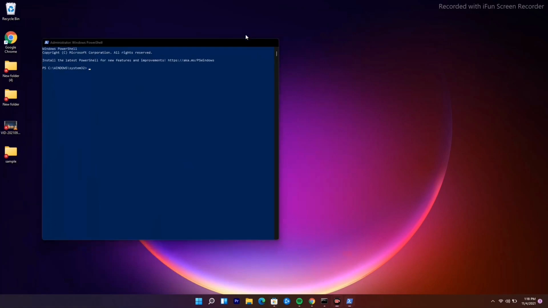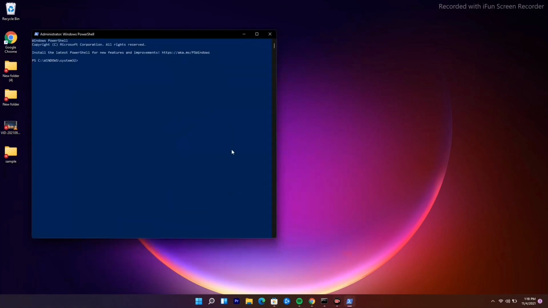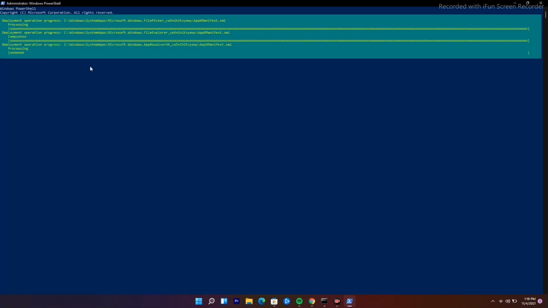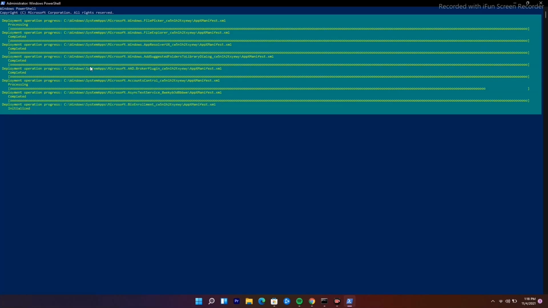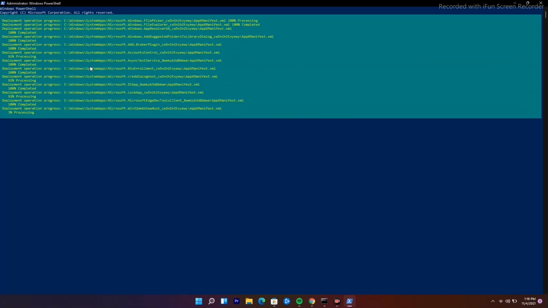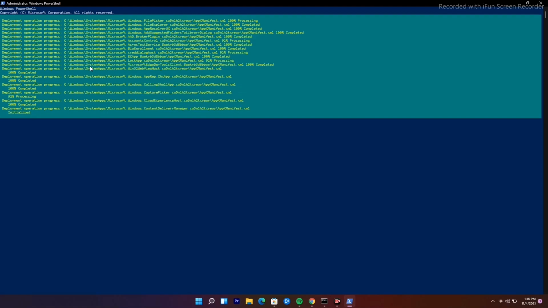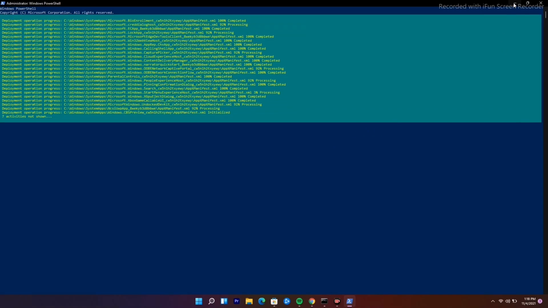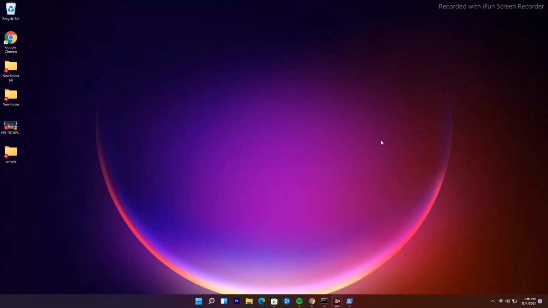And once it is done, what you have to do is go over here on the PowerShell, and I'll be giving a link in the description which you just have to copy and paste, and press enter. Now it's going to take a couple of minutes, so you just have to wait for this. And once this is successfully done, you just have to try a restart and try to open your PC or laptop which is having trouble, and most probably the trouble regarding being stuck on the loading screen will be completely fixed.